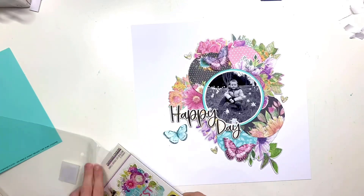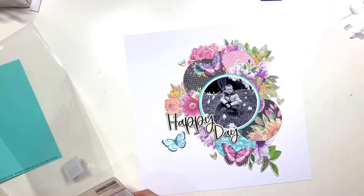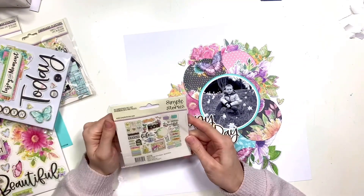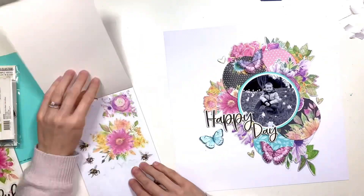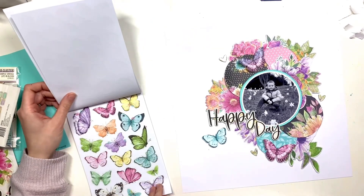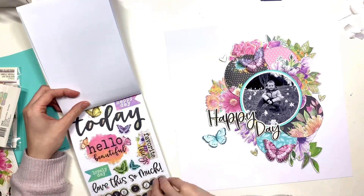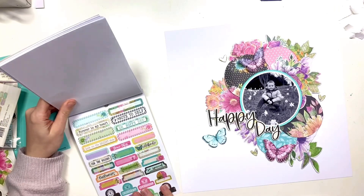This is the 6x12 chipboard sheet, and as you can see the colors in this collection are just absolutely stunning — it's no wonder it's been so popular. As soon as I saw the sneaks from Simple Stories I had my eye on it, so I was so glad when it finally arrived at Paper Maze. I've added a few of the chipboard hearts around the edge of the layout — I think three or four in total — and they have a little vintage map look to them, which adds a bit more texture to the page.